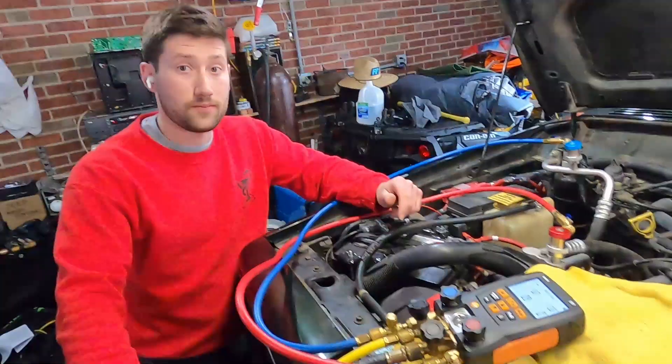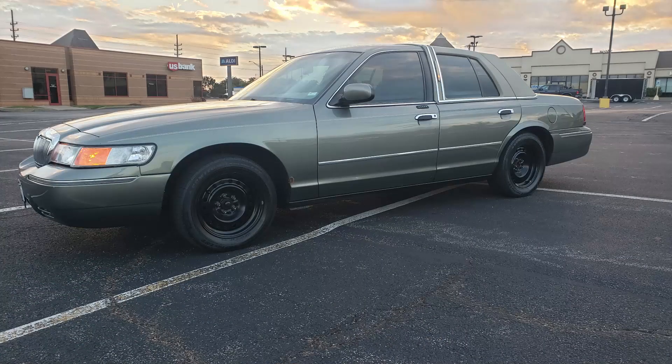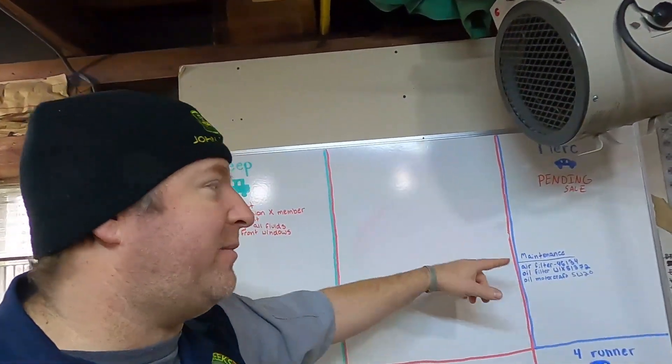The project with the Mercury — at the time my buddy Austin, he's in some of my older videos, he moved to California and didn't need to take a car with him. I needed a car with AC and that one worked perfect, so I scored it for a deal. We've had our fun with it but unfortunately we are putting that up for sale. It's actually pending on Facebook Marketplace — weeding through all the low ballers and the ones that don't show up — we might have a sale on this one.